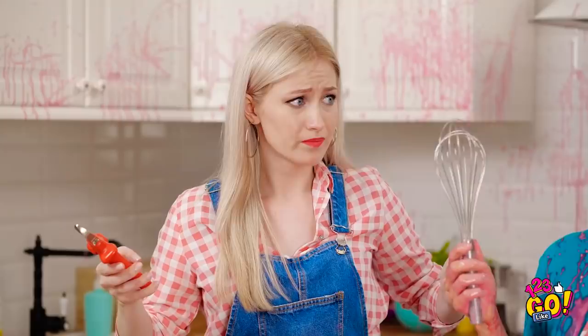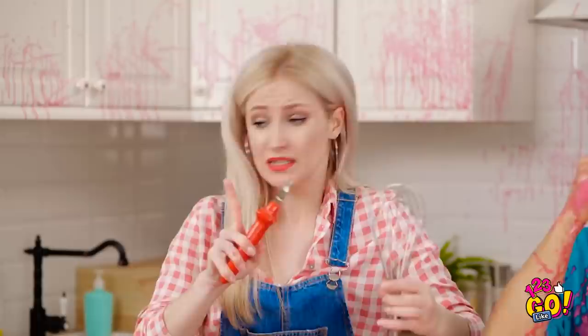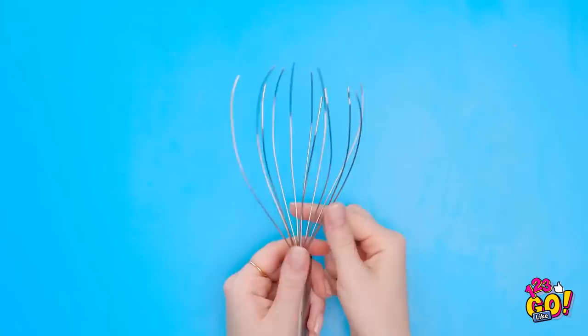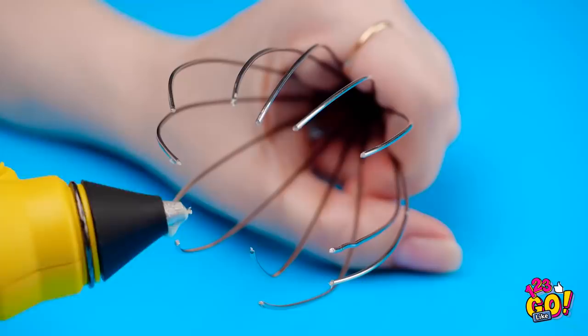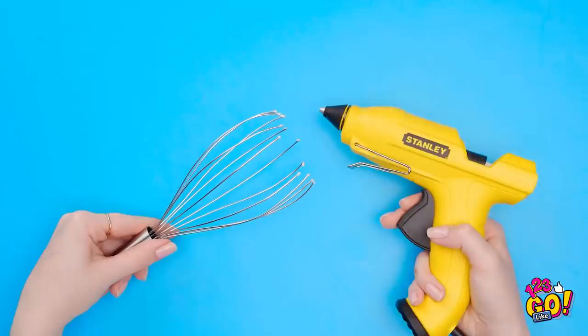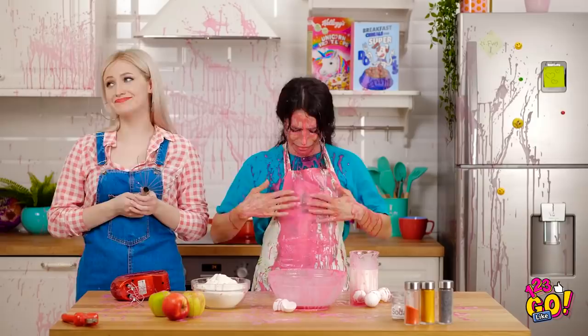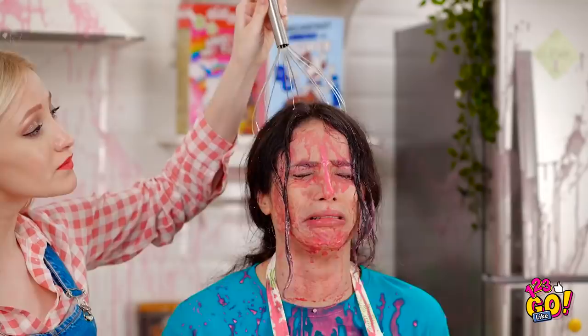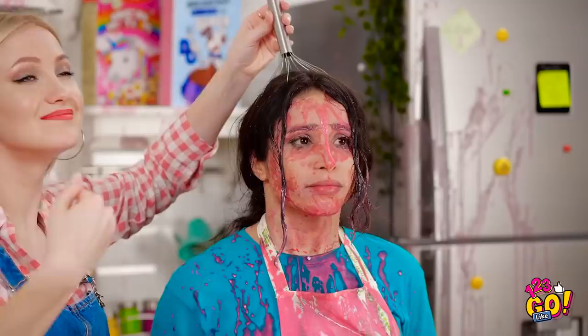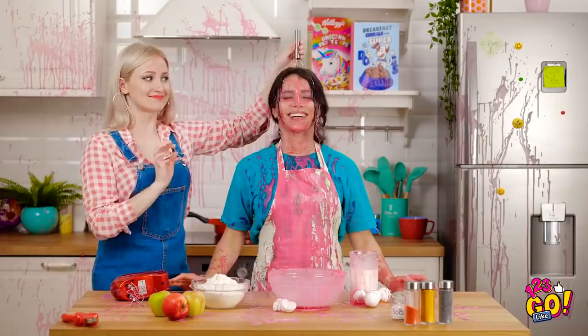Huh? Is that Bella? What's wrong? Actually, no words are necessary. How'd this happen? Gimme that! I think I have an idea! With a whisk and a pair of pliers, make your own mixing device. Once the prongs are pulled a bit, put hot glue on the tips — make sure they're sizable globs. They're not going to attach to anything. Then let them dry. Dry those tears, Bella — you're damp enough as it is! Feel better now? A head massage should calm you down. It tickles a bit but feels good, right? Hey, it's really working! Shower first, hug second.